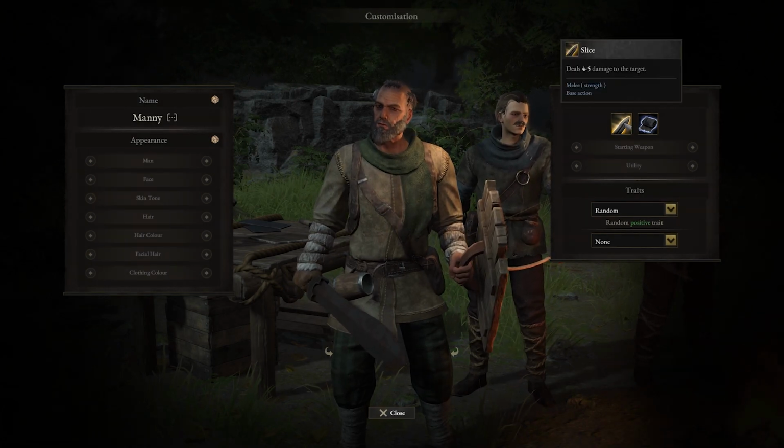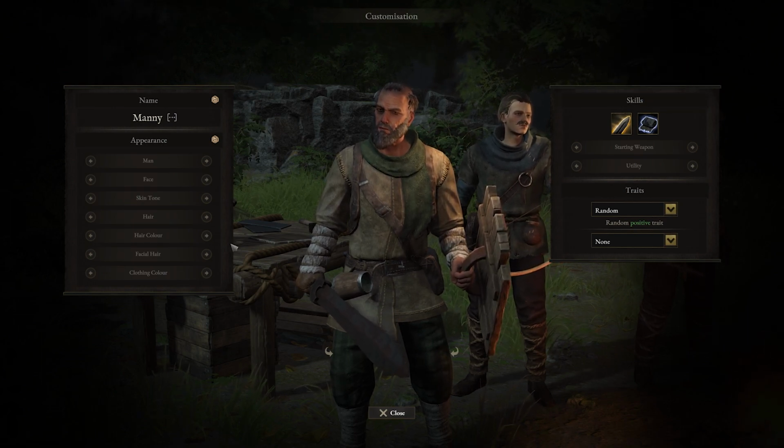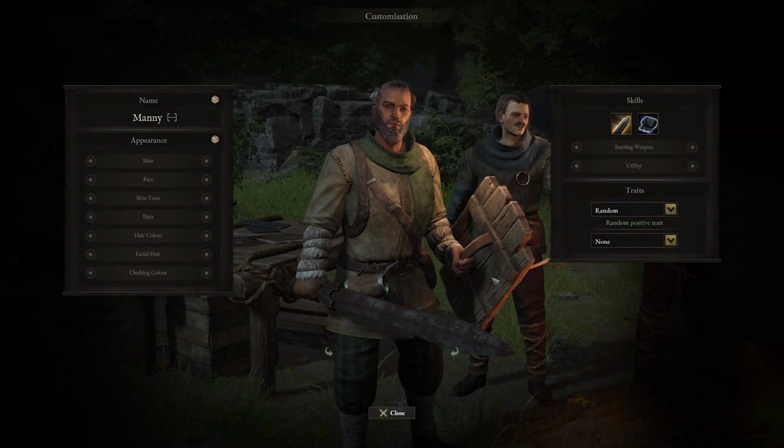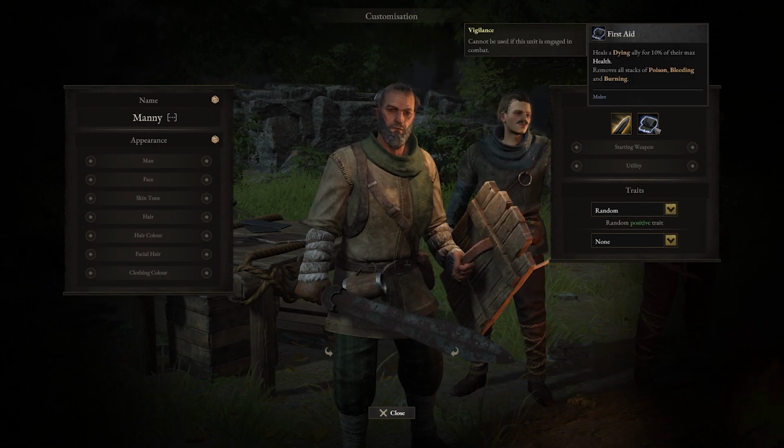So Manny looks like got a little bit of slice. Got some first aid for Manny. I don't think there's anything else. Swordsman. So we're probably going to leave sword and board for them. I'm not going to choose the traits. We're going to let them just kind of go with it.